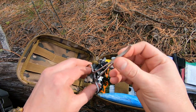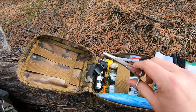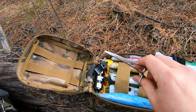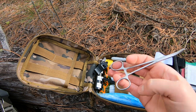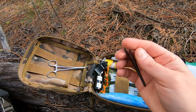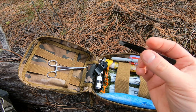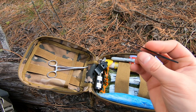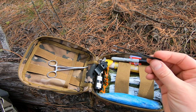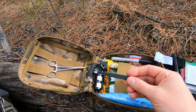A little pair of forceps here. You know, there's a ton of uses for something like this. If you have something stuck in you, a big sliver, any number of good uses for that. Little pair of tweezers, you know, pulling slivers out. If you have a sliver and you're in the backcountry, it is obnoxious. So rather than having a trip ruined, I'd rather carry these.